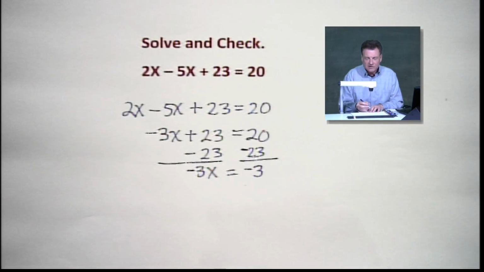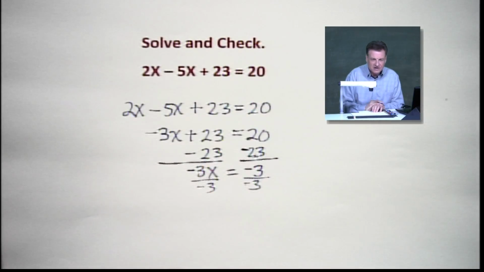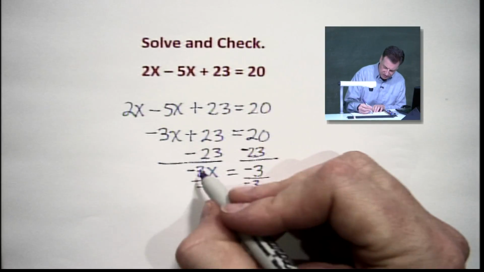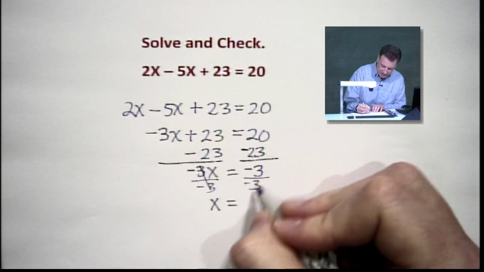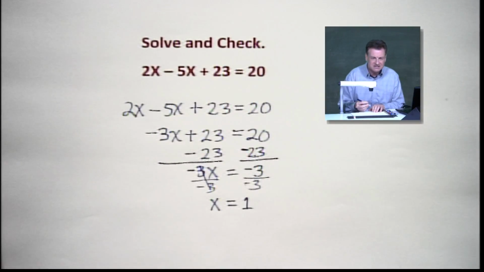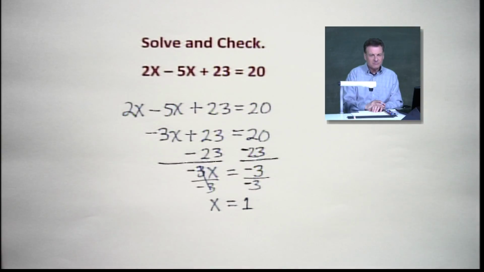Now, dividing out. Divide that negative 3 to both sides. And divide it into a negative 3, it's going to give us, some of you say, oh, that just cancels out. That's 0. No, it isn't. It cancels out to give us 1. And that's exactly what it's going to give us there. And it's going to be a positive 1, by the way, because we divide two negatives into each other, and we get a positive value.